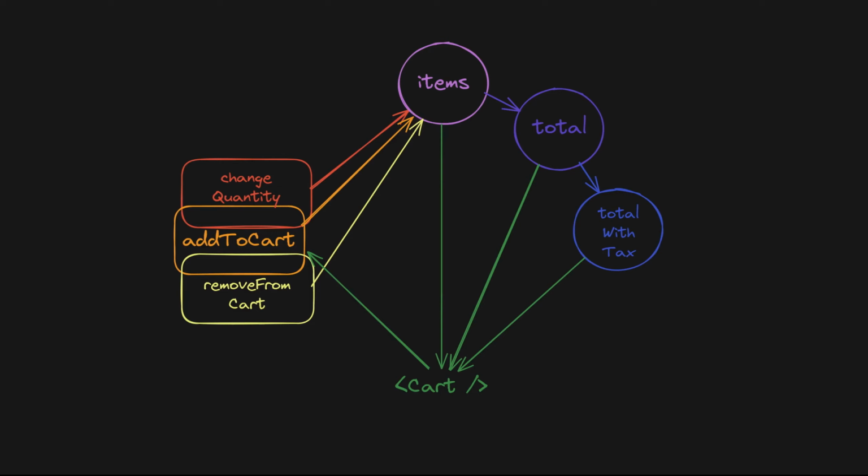I want to draw attention to the color of the arrows here. I colored the arrow by where the line of code was that was creating the relationship. So green means the cart itself was referencing these states and drive states. The yellow, orange, and red arrows here meant that these controllers were referencing the items and controlling them. And when I changed it to derived state, when I pushed the logic downstream, total now contained the code and reference items by itself. And same with total with tax.